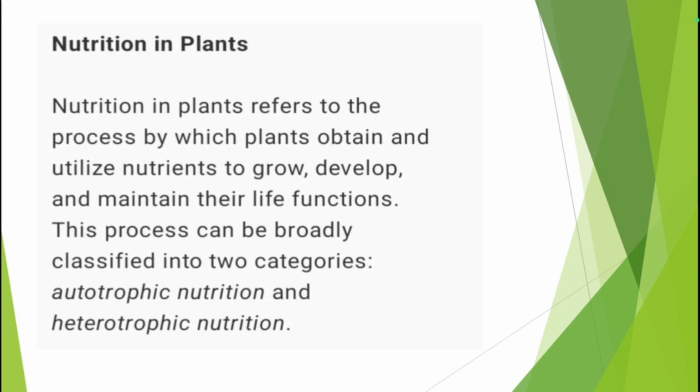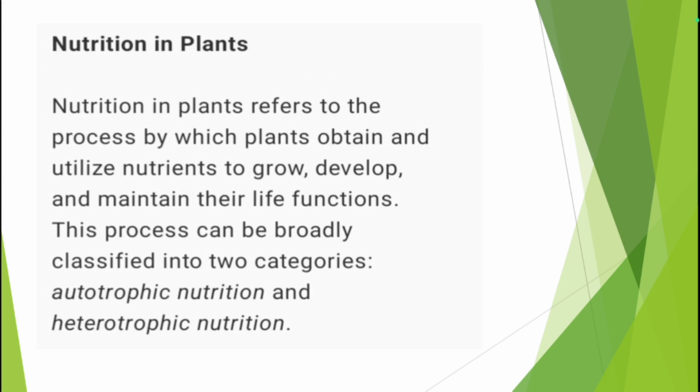Okay, now can you guess how the plants are getting nutrients? Yes, through the process of photosynthesis. Now, can you classify the plants according to their production of food? Yes, we can classify. Obviously, they are autotrophs. But in this video, I will be telling you about some heterotrophic plants also.